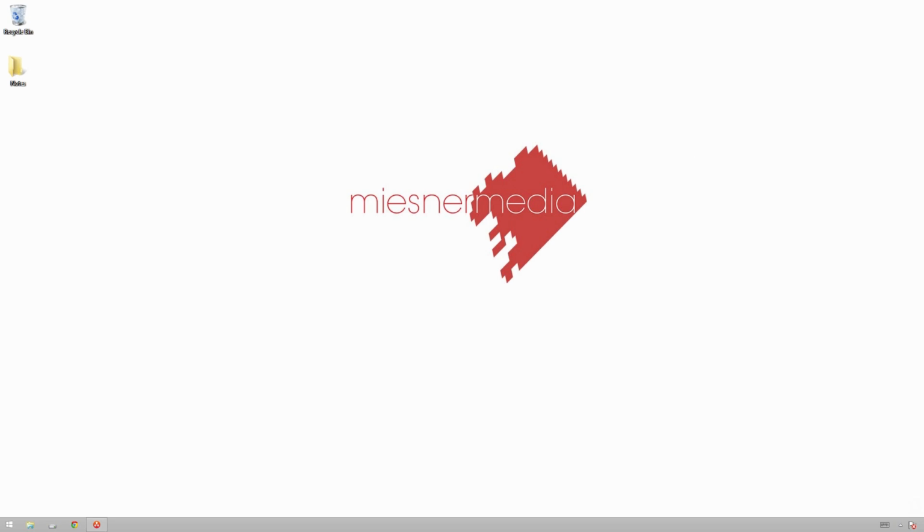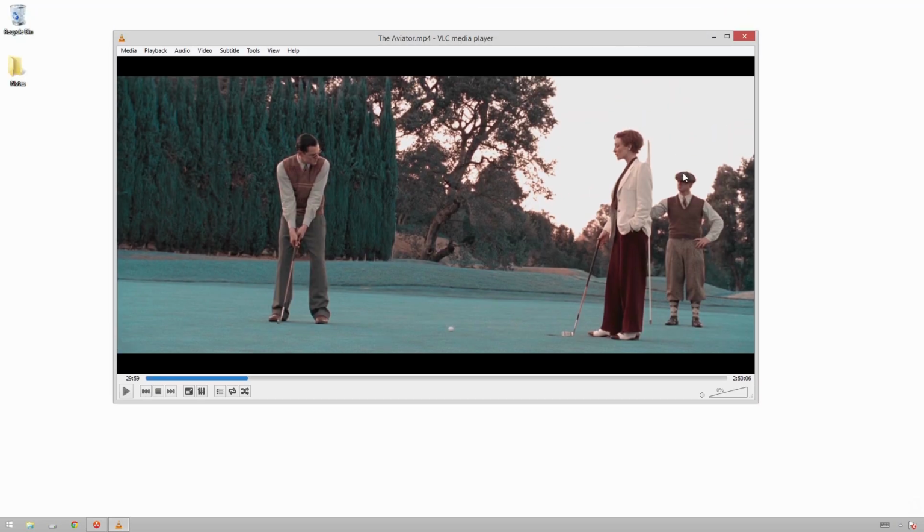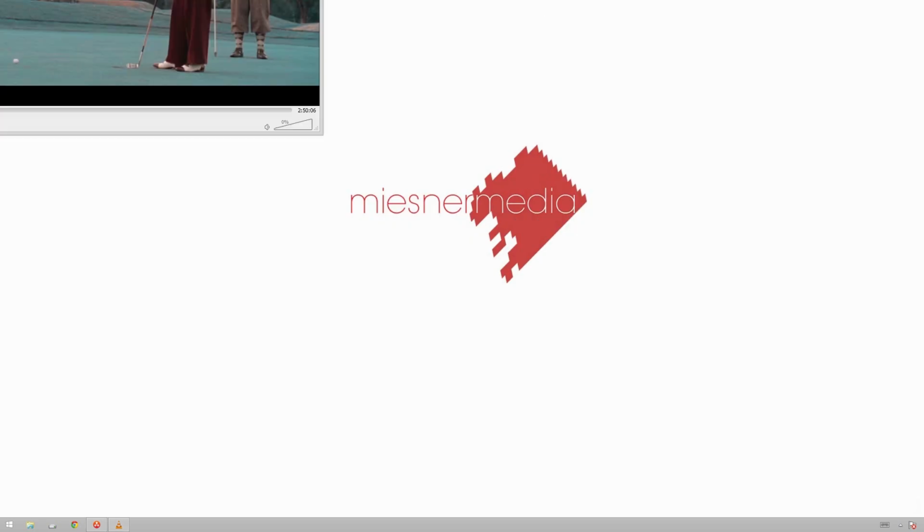So the two-strip look, I first saw it when I was watching The Aviator, and you see it's this sort of thing. And I saw that, I was like, man, that's really cool. I bet that's really easy to recreate, and I can use it all the time. Little did I know, it was going to take me forever to figure out how to do. So I figured out my own way, it's a little bit different. It's not quite this. It's a little more of what I'm wanting, but it's still a two-strip look.